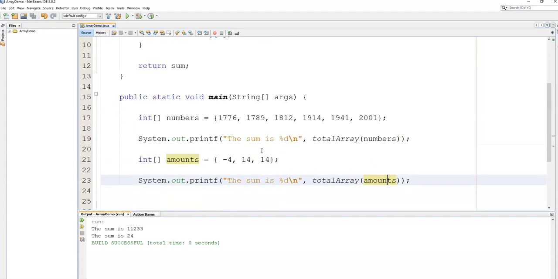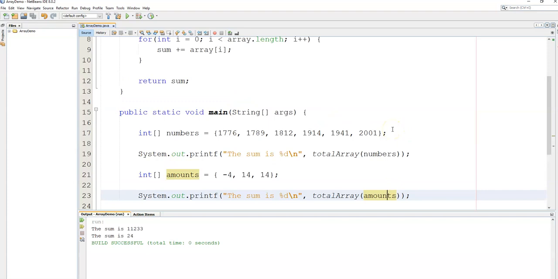The thing that I need to talk about is, and I don't remember if I talked about this with methods, that methods are called only by passing by value in Java, and this is really kind of hard to describe, but you're only passing a value as your arguments. So amounts, what does amounts have in it? It has a memory address. The value that is that memory address is what you're passing. So when you create numbers here, it'll set aside some amount of memory to hold these values.